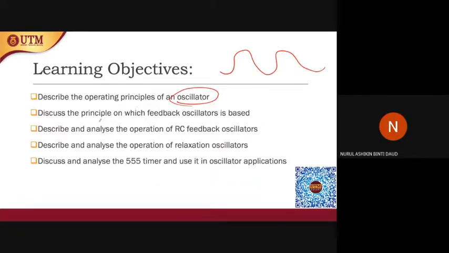We will discuss the principle on which the feedback oscillator is based, and we will look at the operation of RC feedback oscillators, and also LC. Then we will discuss the relaxation oscillator, also known as the multi-vibrator oscillator, and we will look at the 555 timer, which is one of the applications for oscillators. For today, we will cover only the principle and the feedback.